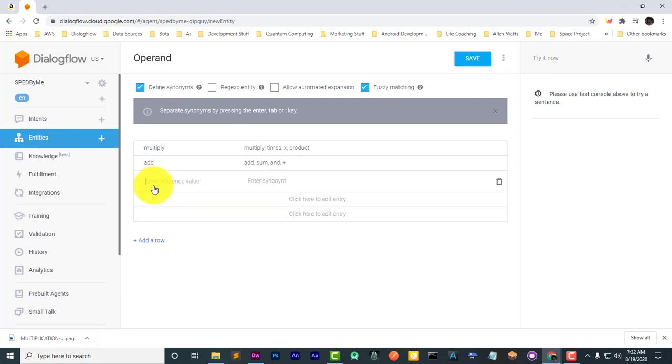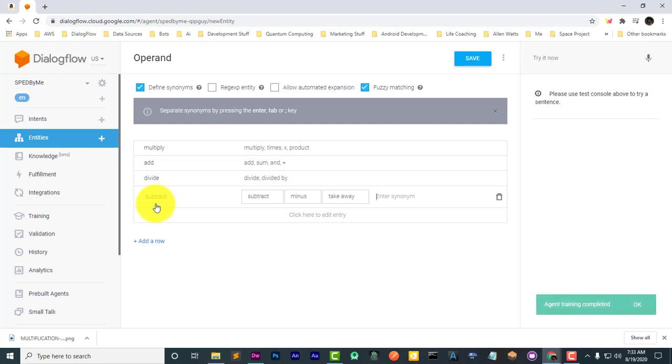For divide, divided, and subtract, minus, take away, from.